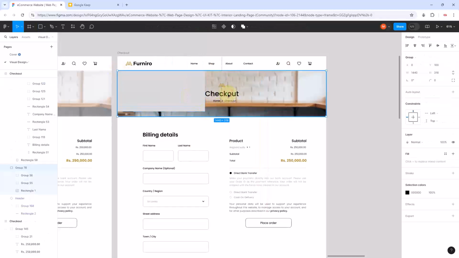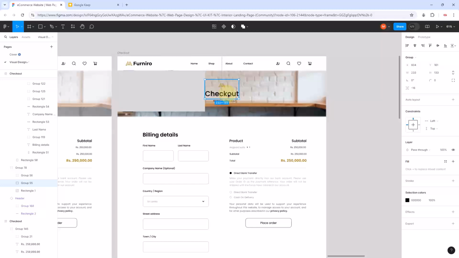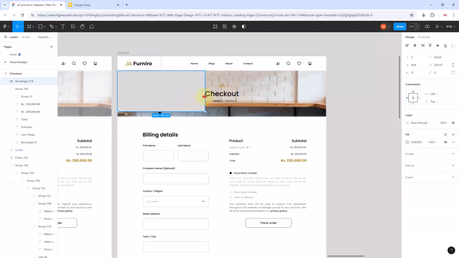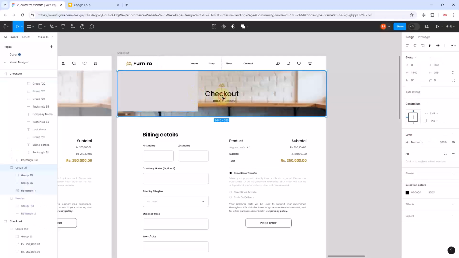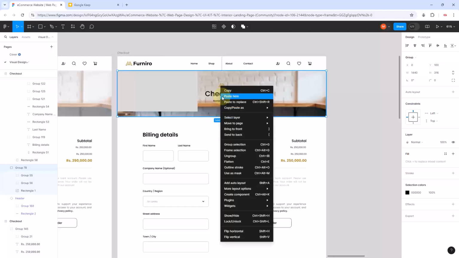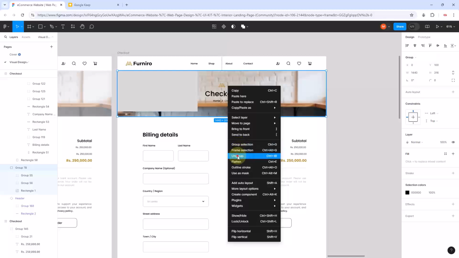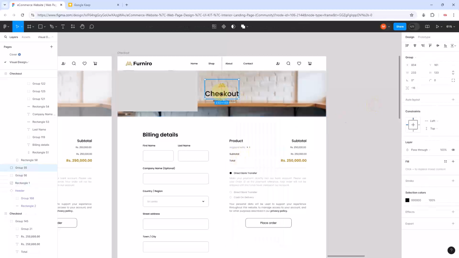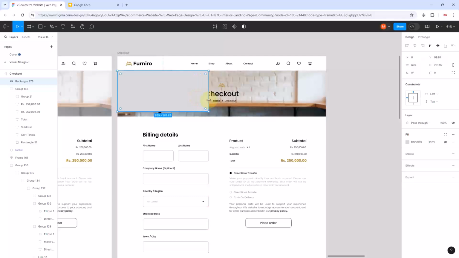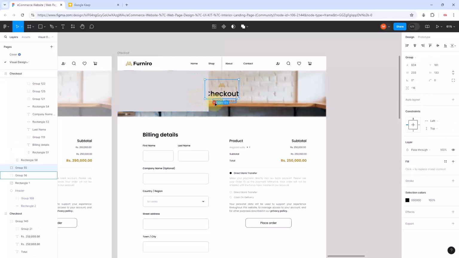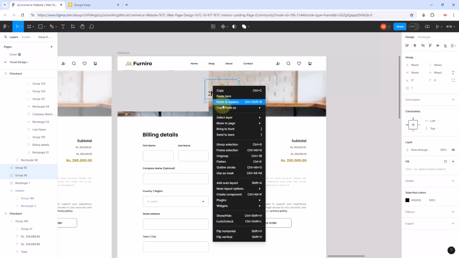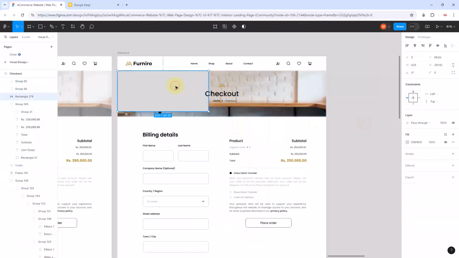Let me just move this up. Let's see, is this going to be under this one? Not really. Excuse me about that. Let's just take this and ungroup it. I have to do this so that we can really see what we want to see. So I'm going to click this and move it to, where is move here? Is it send to front? As you can see now, it's on top of this color.